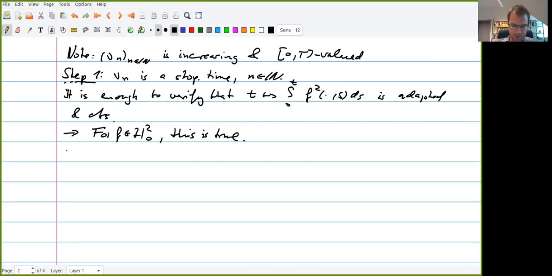That's straightforward. If f is in H2, this is still true by the uniform convergence of integrals.